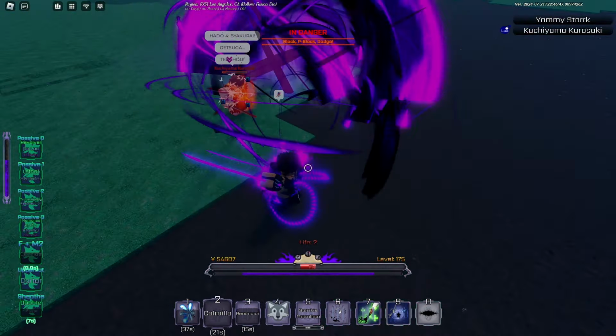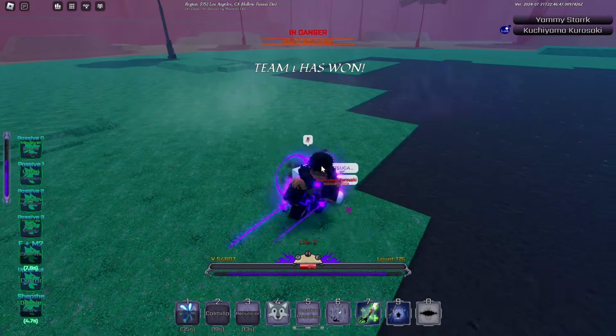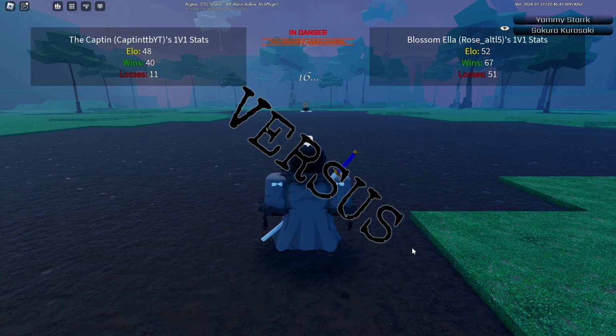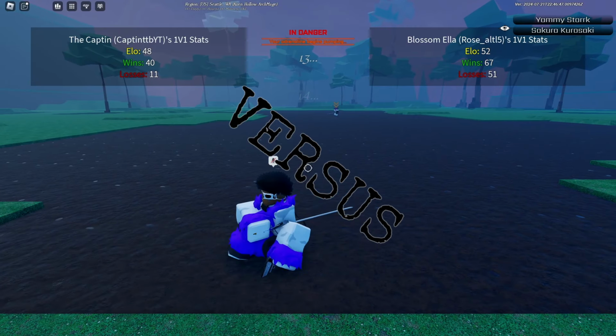I'll take that. Nice. Hit him with it. Oh my gosh, W clutch. GGs, bro. Hey, he represented the mobile community, man. GGs, bro. I think I got time for like one more. Based off this guy's stats, he looks a lot better than me.